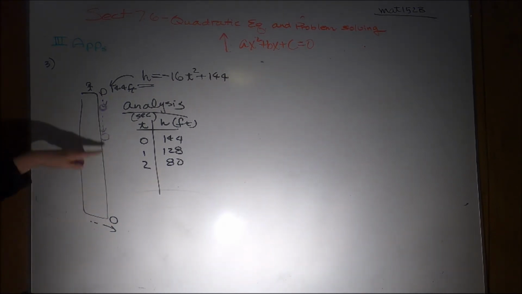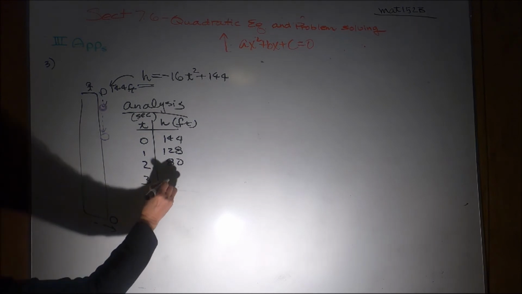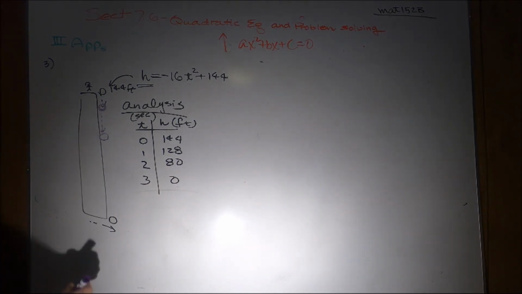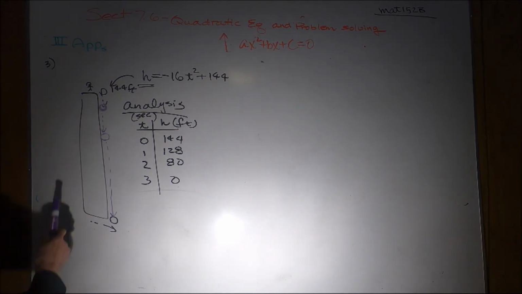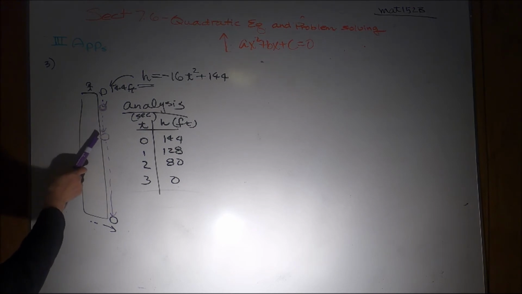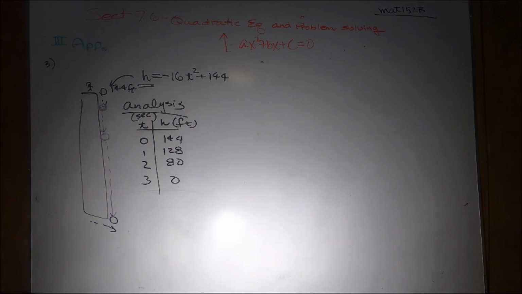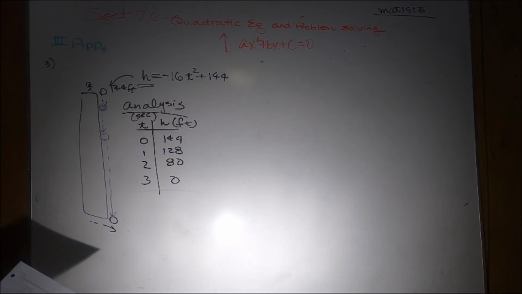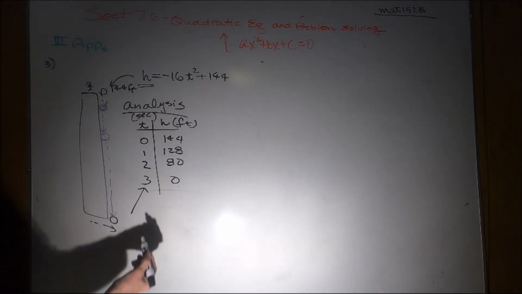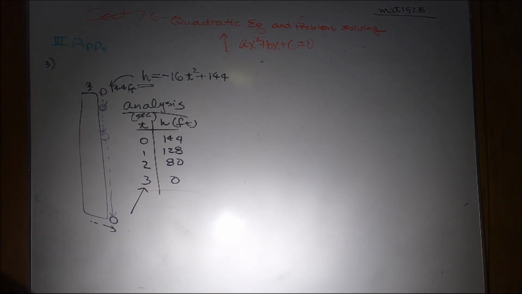Then it's above the ground, 80 feet. Then let's plug in 3, then it ends up at 0. What does that mean? After 2 seconds, you are here. After 3 seconds, you will be on the ground. So to answer the question, it says, find out how long it takes the object to hit the ground. That would be your 3 seconds. That's by the analysis, so we kind of understand how it works.